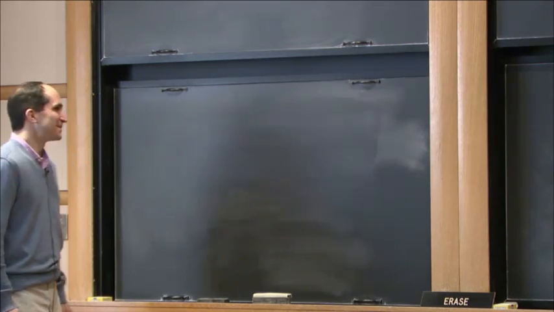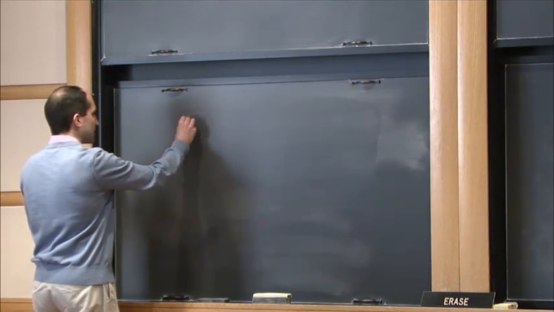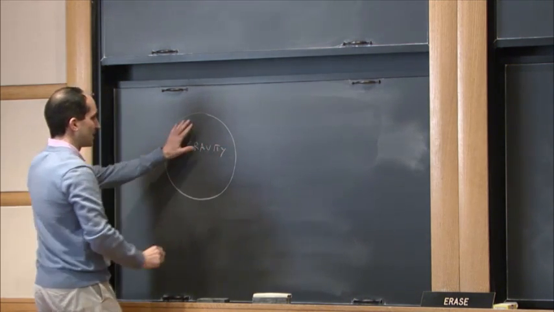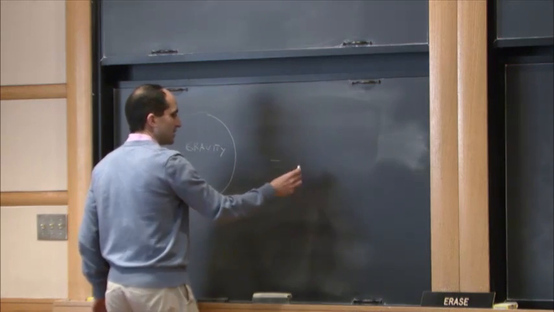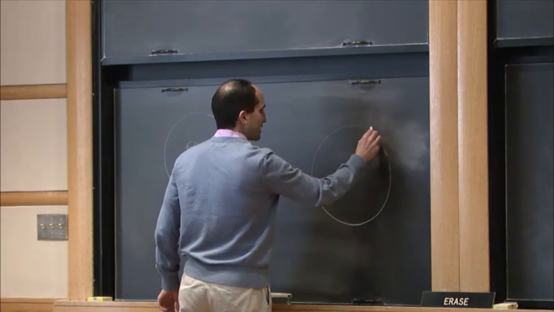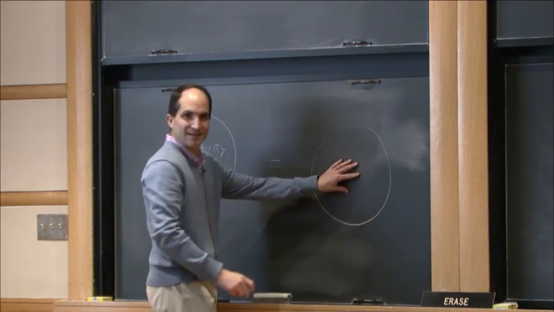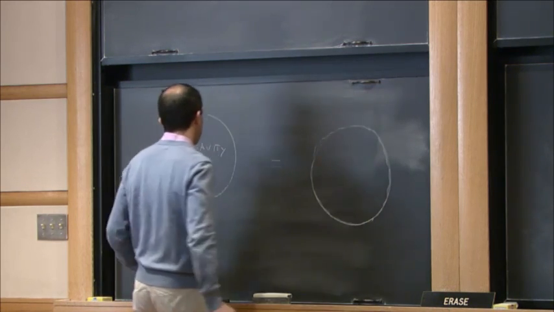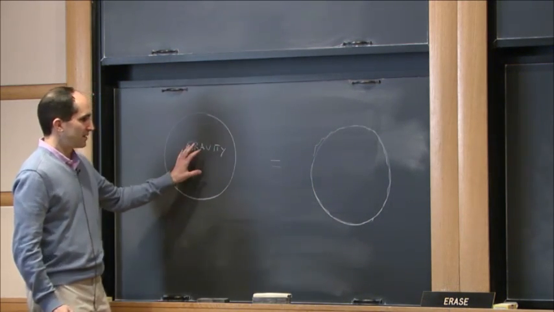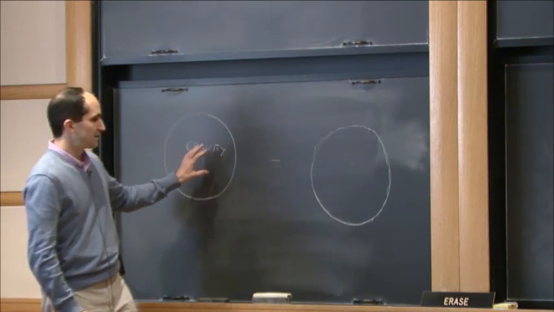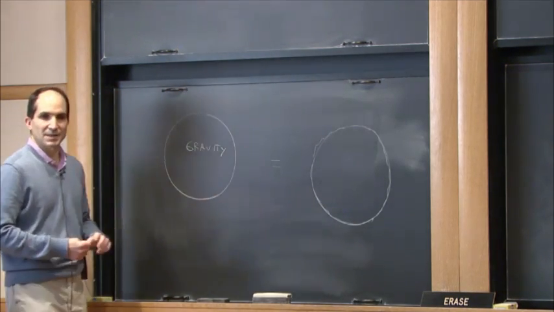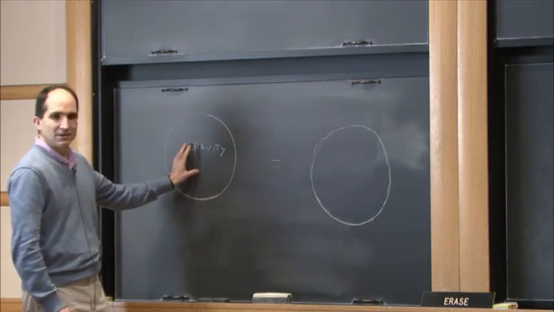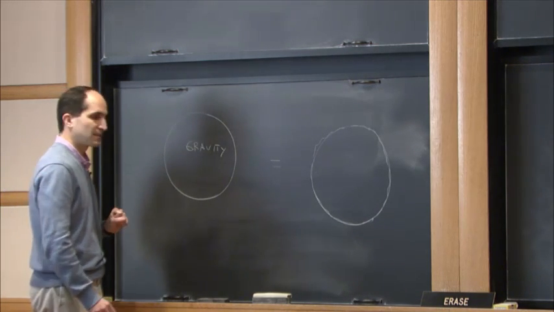Okay. So the gauge gravity duality is a relationship between gravity in the interior of some space, so here we have a theory of gravity in the interior of some space, and this is supposed to be equal to a field theory that lives only on the boundary. Here there is nothing in the interior, and there is a theory that lives only on the boundary of this space. Now the duality, and it's important for reasons we'll see later, is valid as a quantum mechanical statement. So we have a quantum mechanical theory on the boundary, and here we'll also have a quantum mechanical theory of gravity.